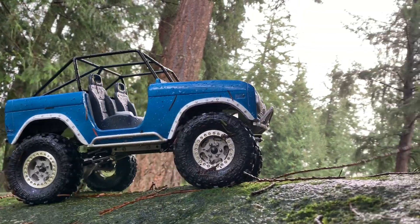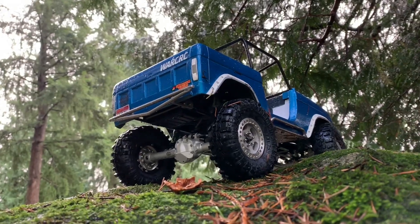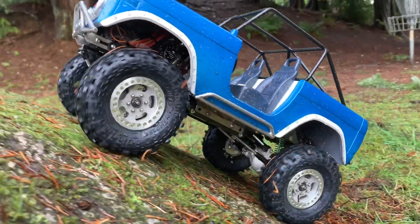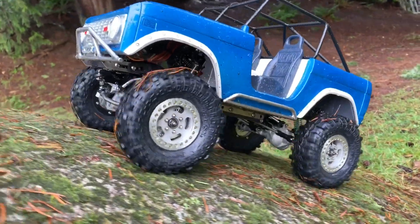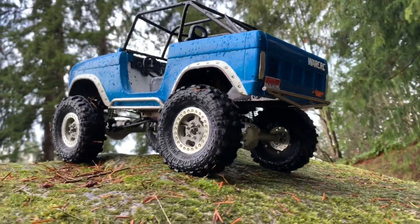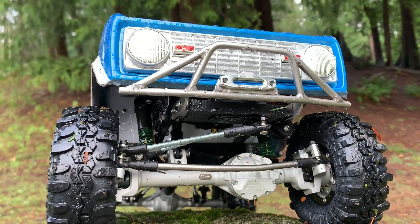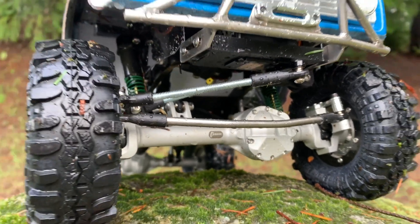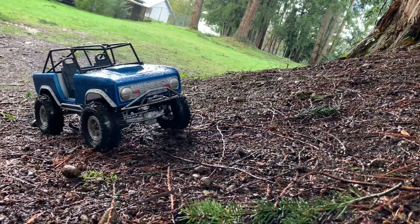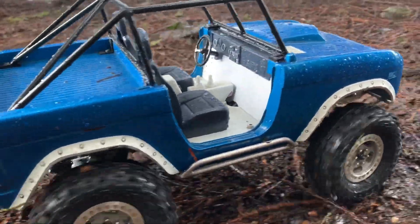You've got a lot of metal work on here too — sliders, front and rear bumpers, and a really nice cage on top. Tell us about that. The cage work was done by Philip Hep at Scale Ready. I dropped the body off with him, we went over a plan, and he turned out this little sport-style two-seater cage. It sits about three-quarters of an inch lower than the stock plastic cage, which gave it a more proportionate size. The sliders and bumpers were done by Aaron at GML Fab. I took a picture of some one-to-one bumpers and sliders from a friend's truck and he duplicated them almost to the T. They just fit perfectly, and the body mounts through them.